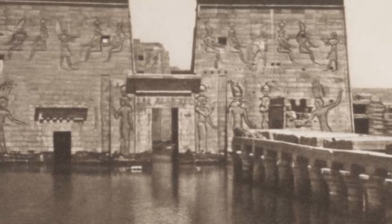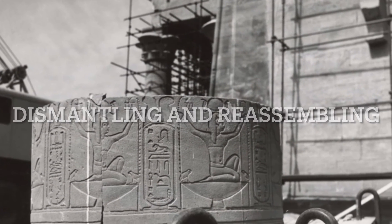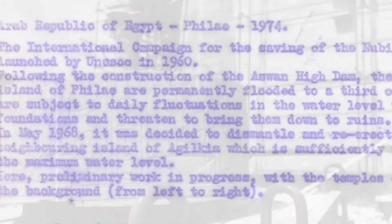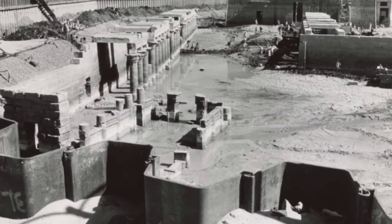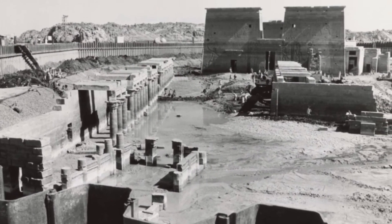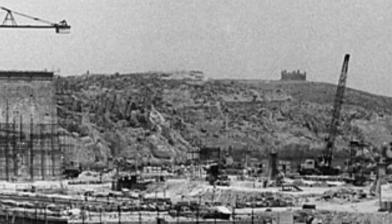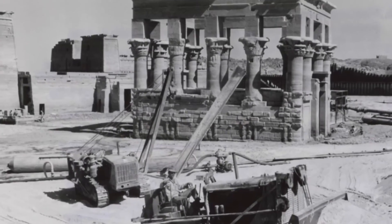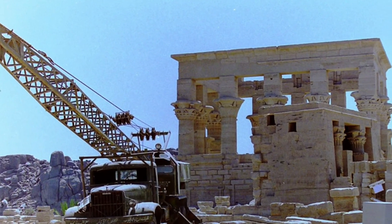It's just heartbreaking seeing it partially underwater. Really sad — beautiful, but sad. Thank goodness they took the initiative and moved it. It must have been one enormous job. I believe it started in the 60s and went through the 70s. Initially they had to create a wall around it — which you can see in the photos — and then pump out all the water before they could even start moving it. Look at all that equipment — what an enormous job that was, to make sure that they dismantled and reassembled it exactly the same.